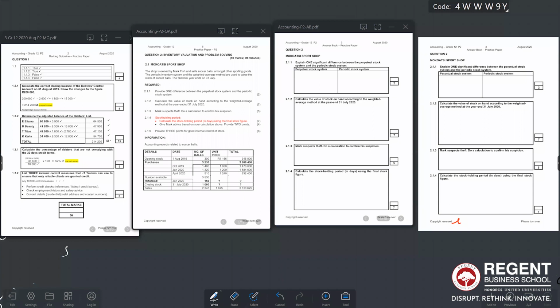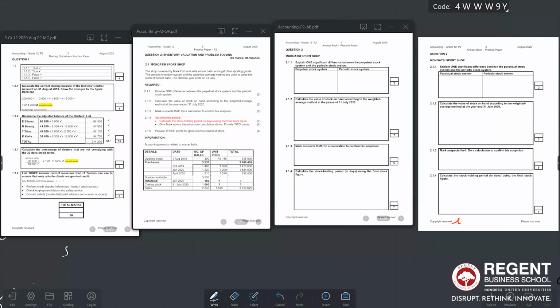Then you could even say another difference: if you want to know how much stock you have on hand, in the perpetual inventory system you can determine it quite easily. If you go to Spar and ask the floor manager how many 2-liter bottles of Coke they have in the warehouse in the back or on the shelf, he can go on the system and tell you exactly how many, because every time they sell, it subtracts and updates the stock figures.